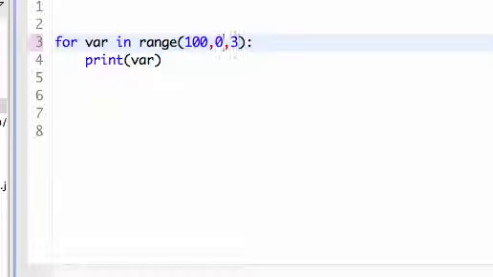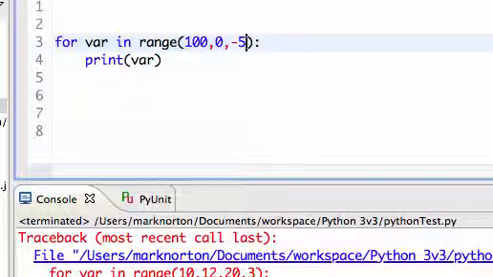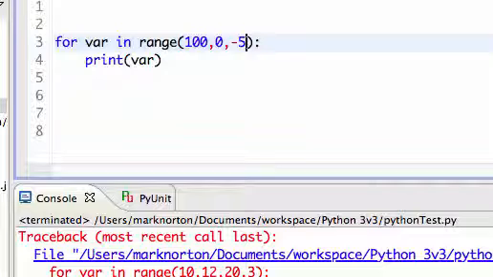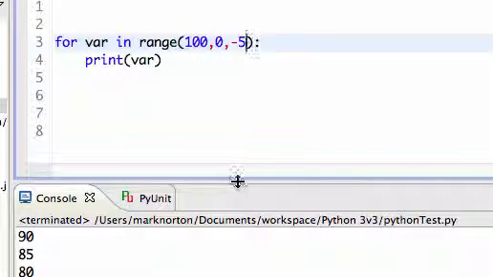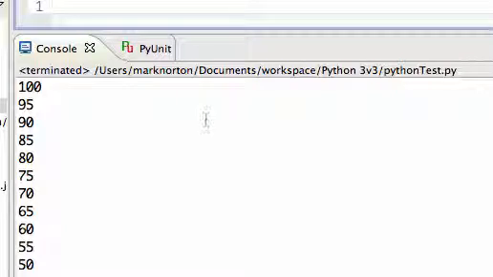Well, gee, AJ, it sure is. All you've got to do is give my incrementer a negative number. And that's still an integer too. And this will go from 100 to 5 because it won't count 0. So if I run this program, as you can see here, I get 100, and then all these nice numbers as well.